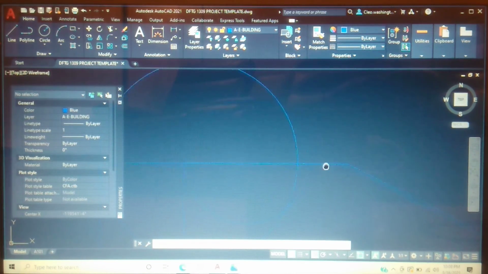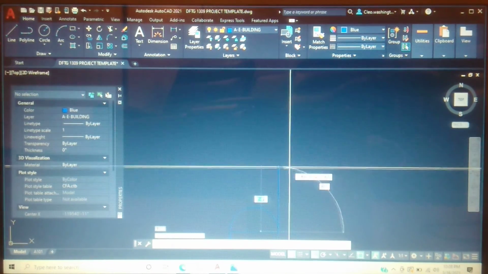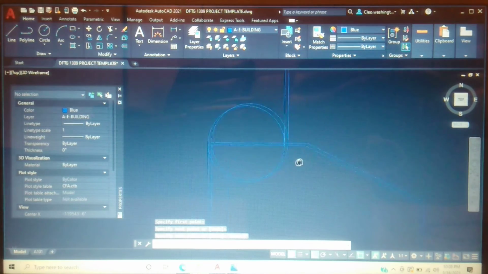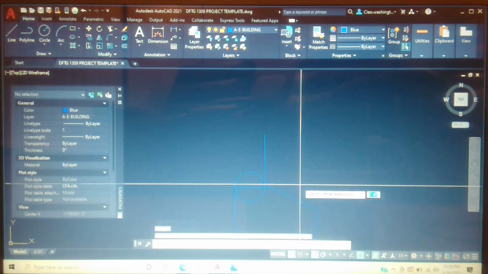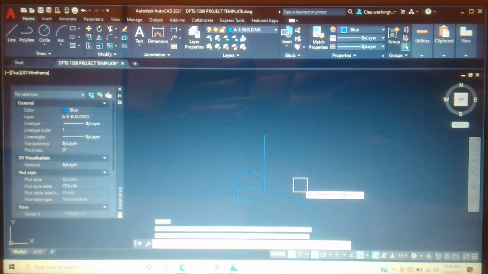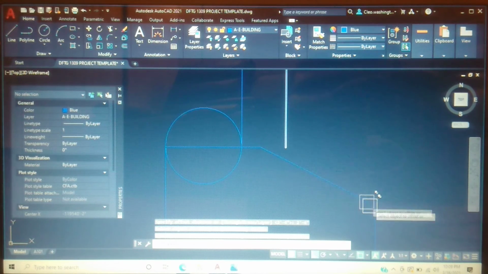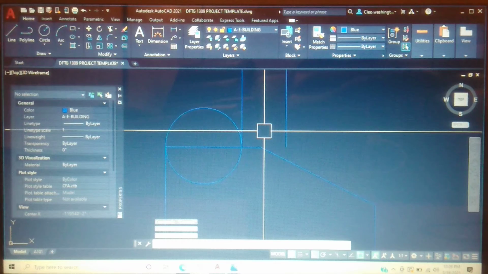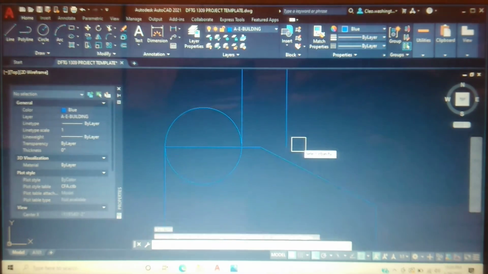So let's make that modification. This line right here, and I'll draw a line vertical, and we'll offset it just so we can see where the issue is. This line right here, this little portion right here, should be 2 feet 4 inches long. Okay, so you want to offset this line 2 foot dash 4 inches. Okay, so this line right here should actually end here, and the way you fix that is you utilize the stretch command. So you type in S and see stretch pops up. So you hit the space bar to activate it.